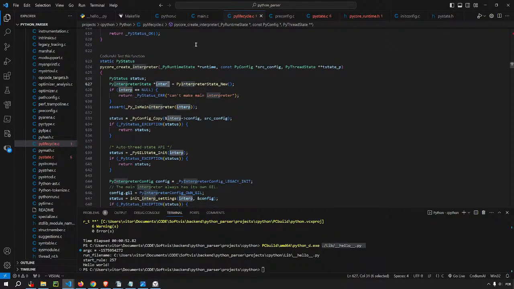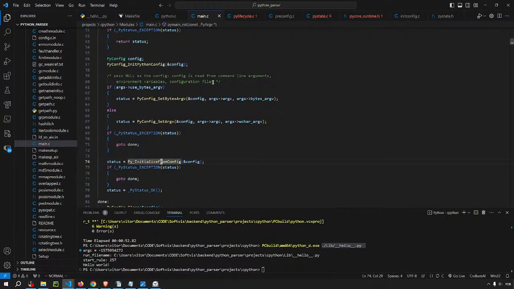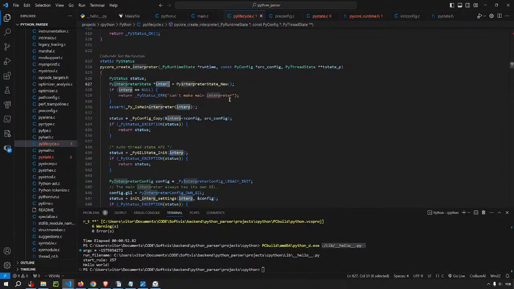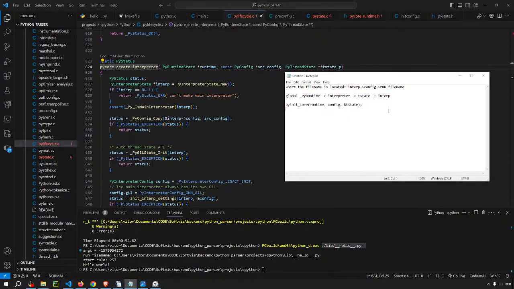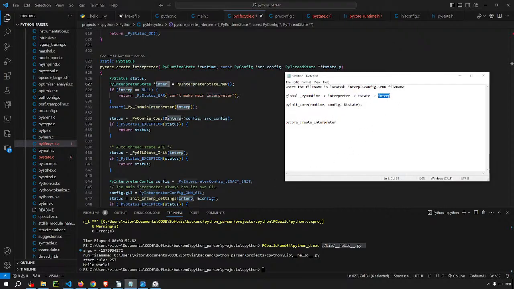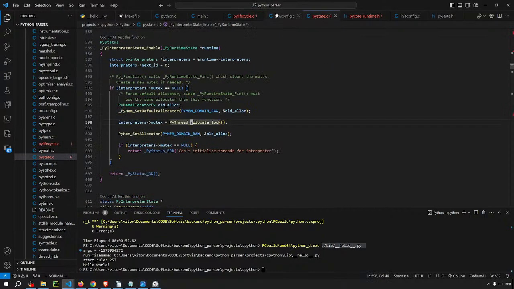Yeah, I think it's getting more clear in my mind. So the main inits, if I initialize from config, I have to remember how I got to this function. But this is the one that is going to initialize the interpreter, which is the struct inside of the runtime environment. And then this one is going to have the main thread inside, and then the main thread is going to have the config, I think, or this other interp. The interp is going to have the config. So it's just a linked list.